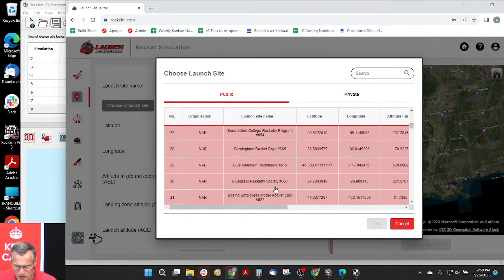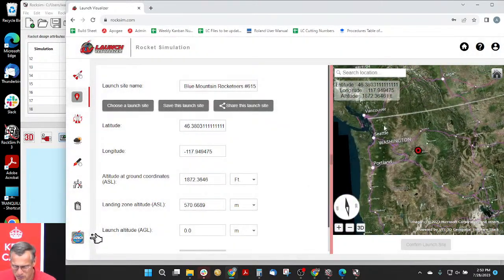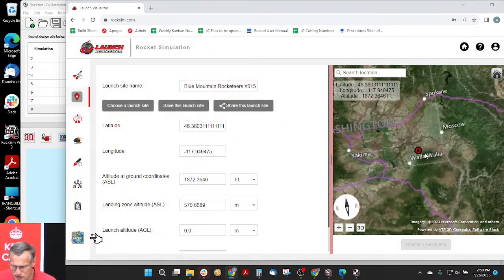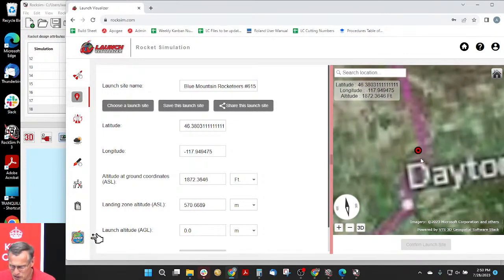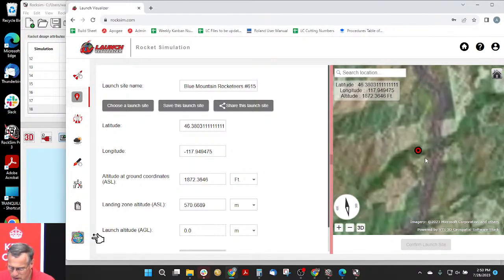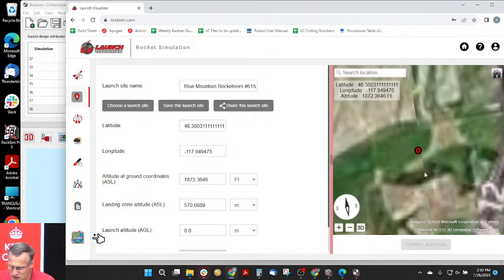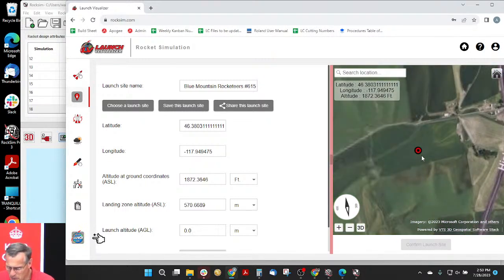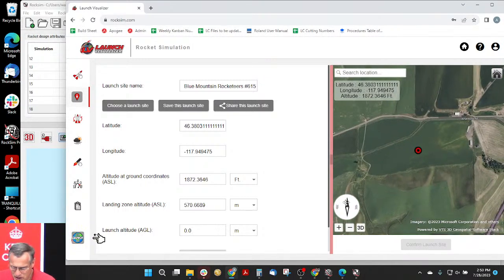But here, you can pick a launch site, click OK, and that launch site is in Washington, near Walla Walla. It's loading the map near Dayton, Washington. This is out in the middle of nowhere. It's still loading the map, and it's a nice big old field right there. So that's where we're going to launch this rocket from.